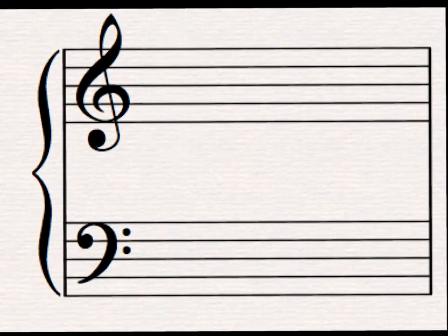But we're going to focus on 1 to 4 flats. So if there's 1 flat in your key, it is guaranteed to be B. Every single time. 1 flat only means B. You can look at it and tell that that flat is on the line for B, but if you just memorize that 1 flat is B, that'll help you as well. 2 flats are B and E. Again, the flats are on the line or space for B or E, but if you have 2 flats, it's guaranteed to be B and E. 3 flats are B, E, A, and 4 flats are B, E, A, and D.